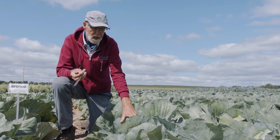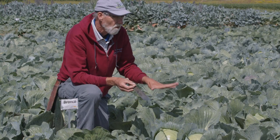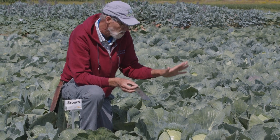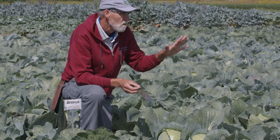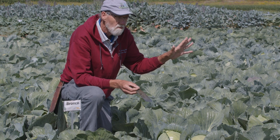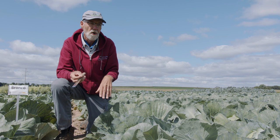What makes Danish cabbage Danish? Well, it was originally developed in Denmark for shipping. So they shipped it to England, they shipped it to Russia, they shipped it to Scandinavia, they shipped it all over the place. And that means that you have to have a little bit harder cabbage than we have in the fresh market cabbage, like the Faroe and the Conqueror types. Those are very early, but they're also a little softer and not quite as suitable for long distance shipping.